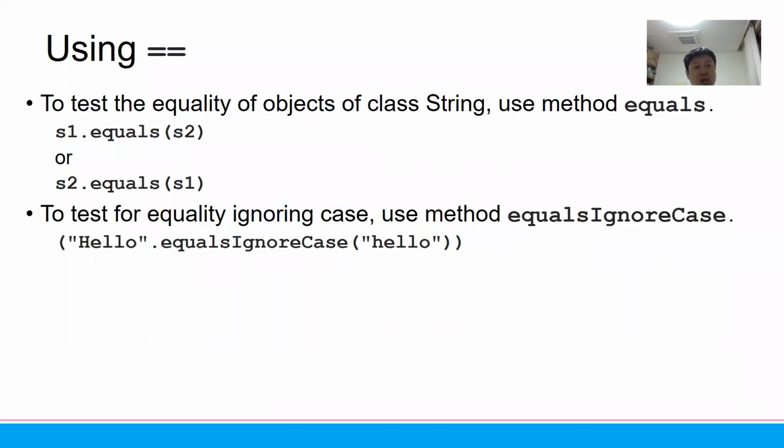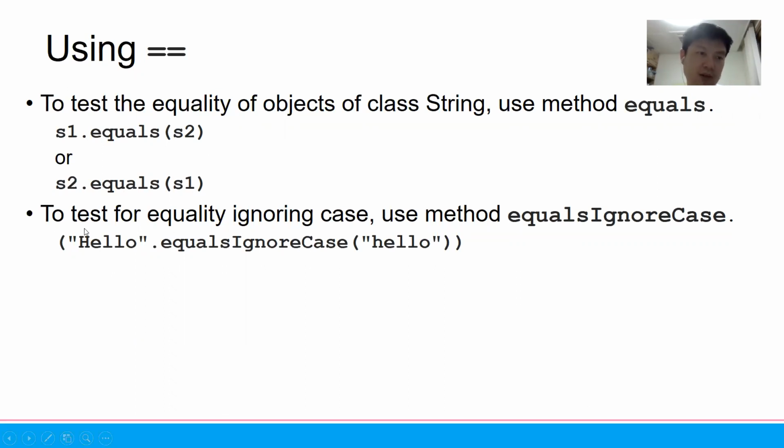So if you are using string, you need to use equals. We call this dot equals. Dot equals means it is a method. It is from the string. Okay, we are using the class string, and we use the equals method, not the equal sign. Let's say I have two strings S1 and S2. So I can check whether S1 equals S2. You can type something like S1 dot equals S2 or S2 dot equals S1.